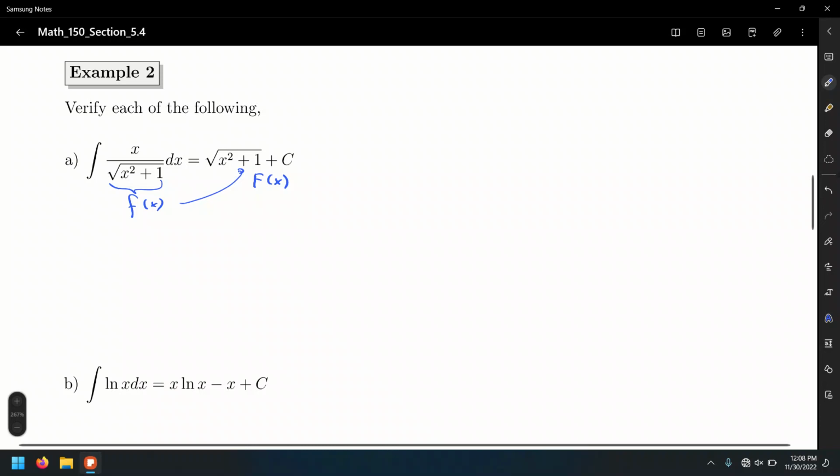So how are we going to verify each statement? Essentially, what we're going to do is set this big F of x as our square root of x squared plus 1 plus c. We're going to verify this by differentiation, because if you integrate this and you get that, then take the derivative of this and you should get this back again. All right? But I would like to rewrite this function in radical form. Instead, I'm going to write it as a rational power.